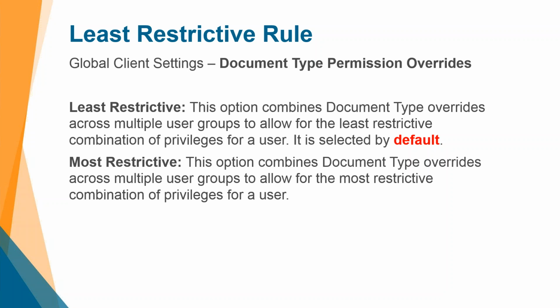Right. So it's just two different ways of setting up privileges in a system, whether you do additive permissions or subtractive permissions. And if you do run into issues with user permissions, look here first, because this is going to decide how things are set up. This is huge. This will decide if you're taking privileges away from certain user groups or adding them to other ones. Like we said, least restrictive is set by default. Unless someone has gone in and changed this to most restrictive, that's going to change the way permissions, privileges, and overrides are set up in your system.